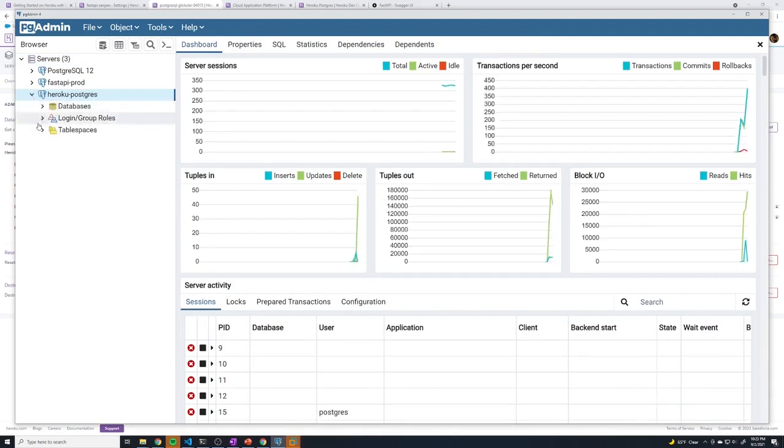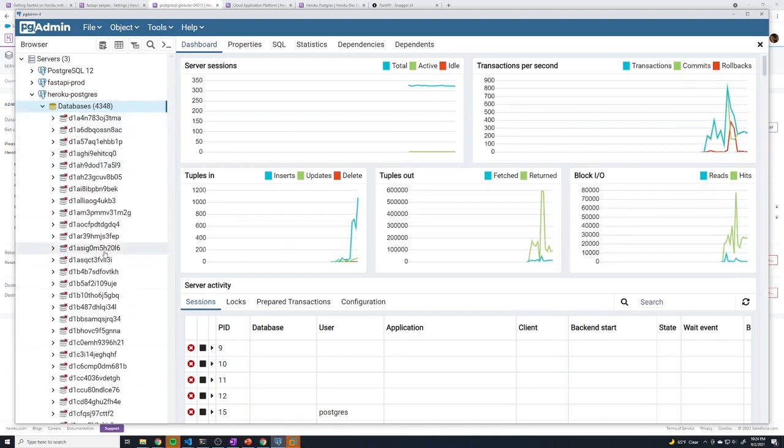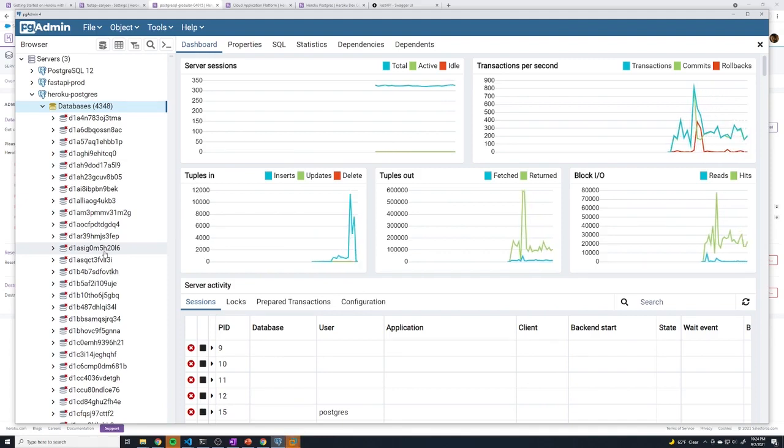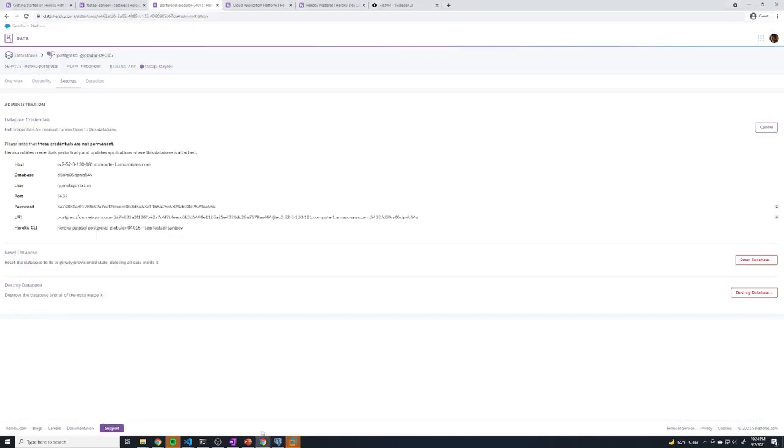And if I just drop this down and then go into databases, you'll see a ton of different databases. Keep in mind, we won't actually be able to access most of these. The reason Heroku is actually able to provide this for free is that they have one instance of Postgres, and then they give you one database within that instance that you can access, but only you can access that specific database. And so our database is D58.